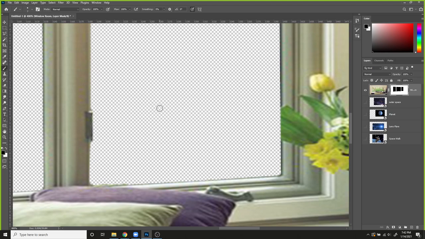All right, and then what I can do is I'm going to come back in here and just paint this latch, kind of get it back, and then use my brush. Now, all I'm doing is toggling back and forth between the foreground and background color. Again, X, this is the quick key for that. And when I want to bring pixels back, I click on white. When I take away, black. See, there we go, just kind of something like that.